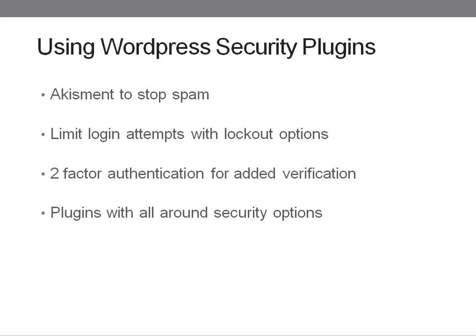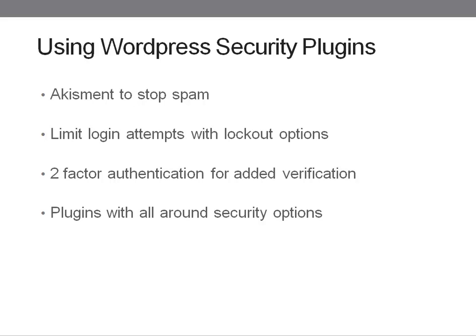We used a few different security plugins in Part A. We used Akismet, which is used to stop comment spam and other types of spam. We used a plugin that would limit the login attempts and lock out the user if there were too many login attempts. We used a two-factor authentication plugin, which gave us better verification and access control.